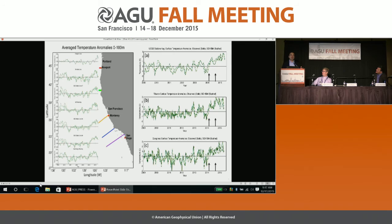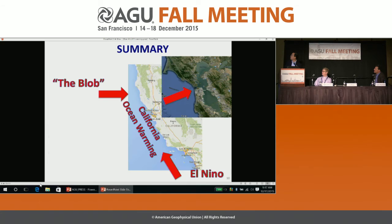And if we understand that better, we can try to hindcast those events, the '82-'83 El Nino and '97-'98. And now you see El Nino predicted as routinely as weather prediction. You take it for granted, taking out your iPhone to see the weather prediction for 10 days out. And for El Nino now, people have accepted 6 to 9 months prediction. Hopefully 5 to 10 years later, you're going to be predicting the blobs, predicting the warming of the California coast, so we can anticipate the impact and adapt policy to it.